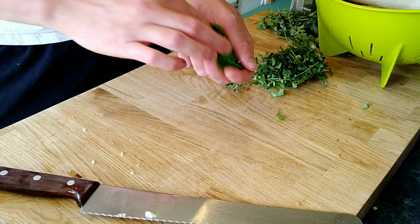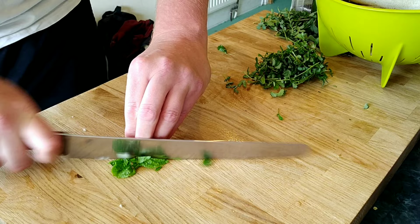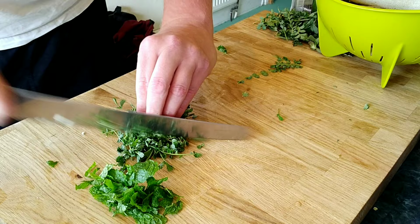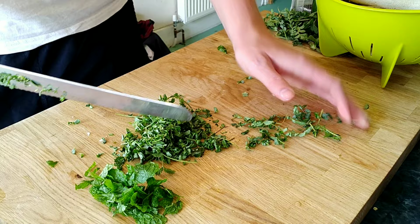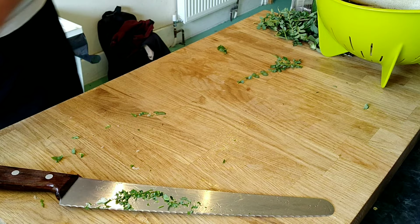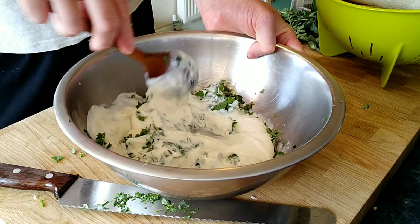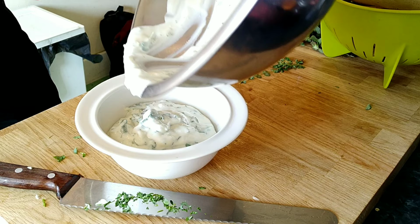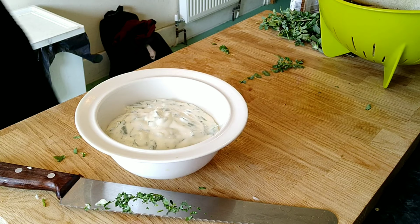And also cut up the mint. And the salad burnet. Add them all in together and give them a mix. And just add a little bit of olive oil onto the top.